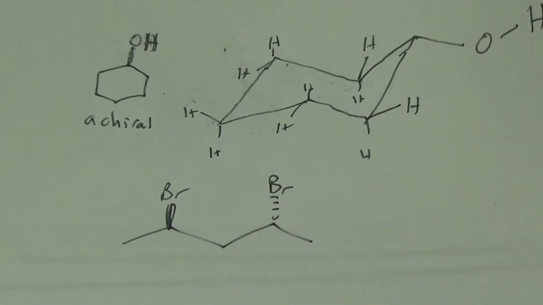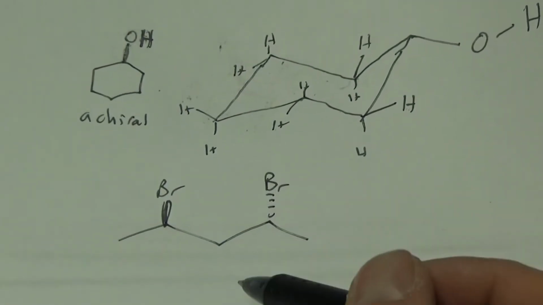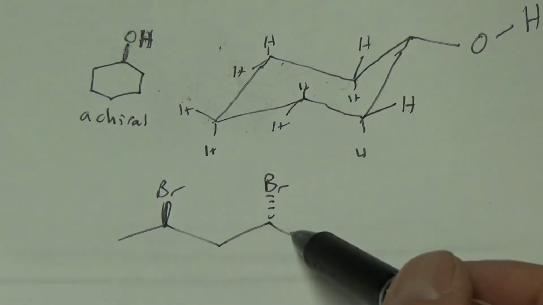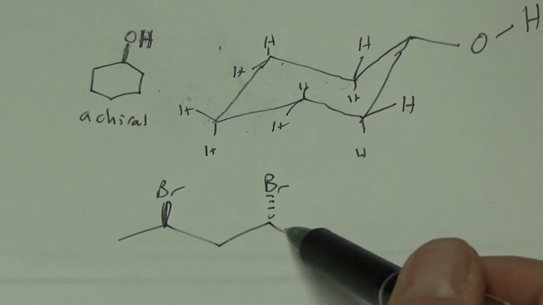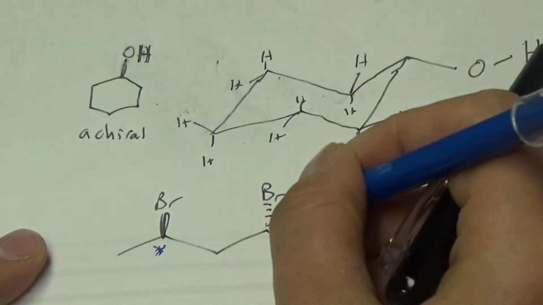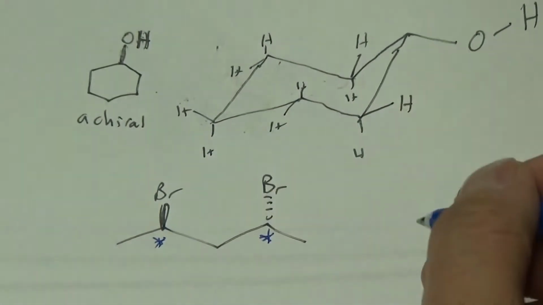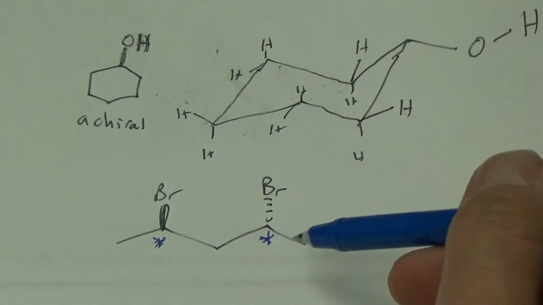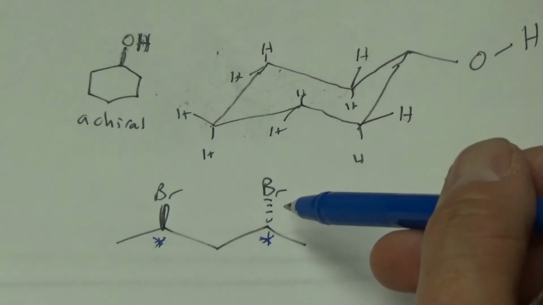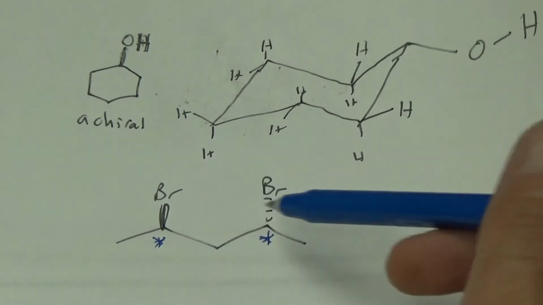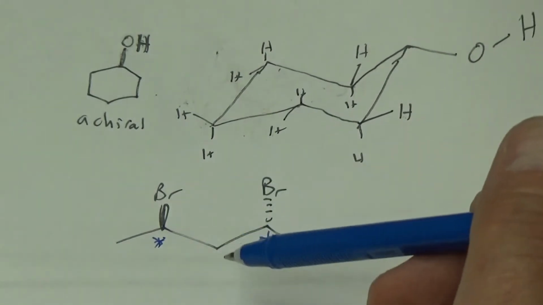What about this molecule? Chiral or achiral? And we definitely see what appears to be two chiral centers. That's a requirement for chirality. And we don't see a plane of symmetry, because if you mirror the left onto the right, it's different. This is not a plane of symmetry, so this is chiral.